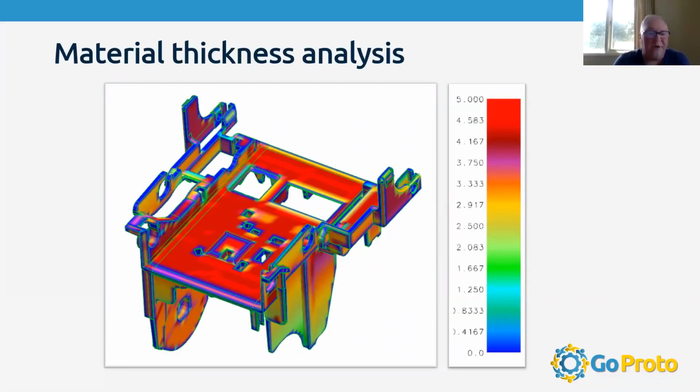Now, this particular part was an internal part. Not saying that sink is acceptable, but you can get away with a lot more on internal parts rather than the visible parts. And when dealing with sink, it doesn't always require some sort of design change, because there's a lot of tricks in the processing, running the tool and creating the part, adjusting pressures, adjusting times, that can help eliminate or minimize the sink issue.